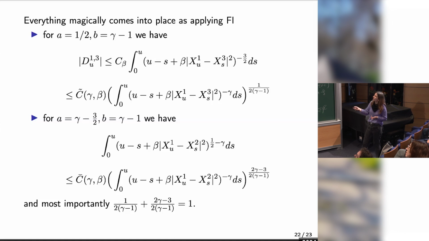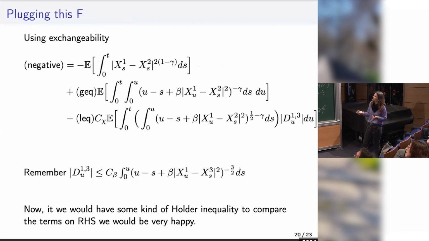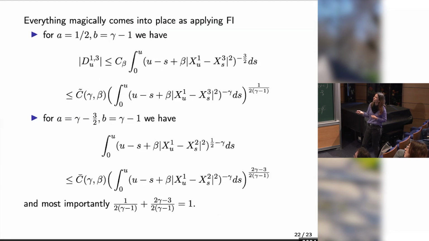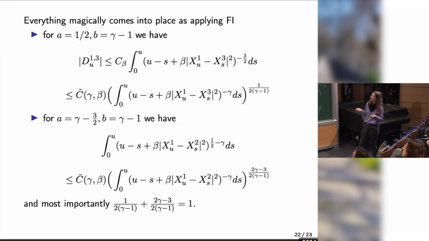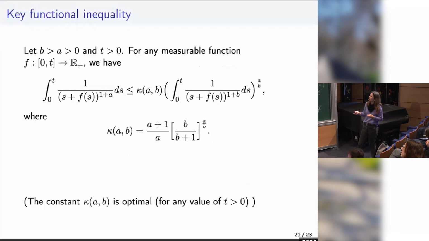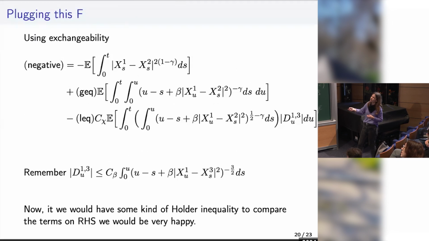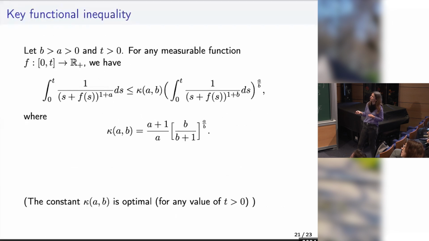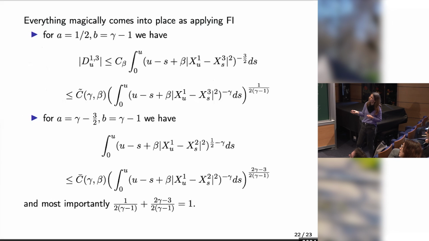So now the drift, you want it basically to be of order gamma. You want this term to be dominated by this one. So you want to increase the power, so gamma is larger than 3/2. You do your functional inequality, here you have some residual, some constant, and you put it on a good thing. The same for the other term here: you do your functional inequality, you increase the power, you pay a constant, puff, you get something here.